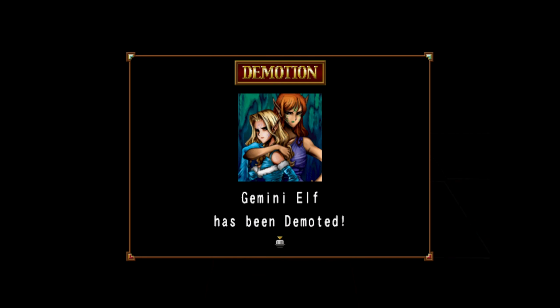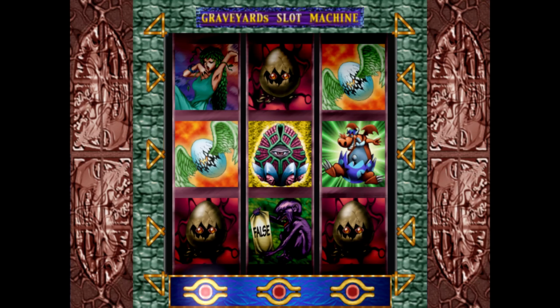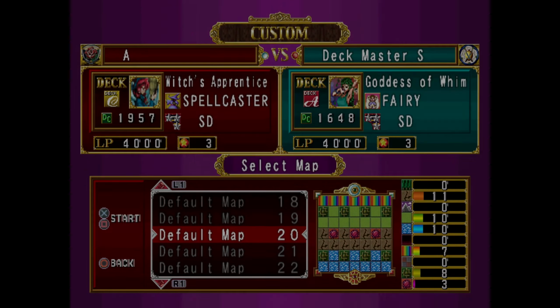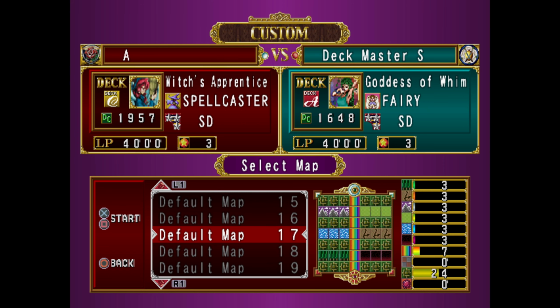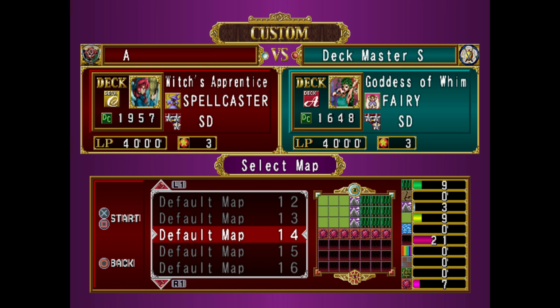Actually, I kind of want to show my Dark Magician attacking. Yeah, so you saw the Dark Magician Girl attack animation. Let's see if I can show you the Dark Magician attack animation. Let's go to another map. Last one. Let's do... That's kind of annoying. Yeah, the AI is not very smart about moving around. Let's do this one.